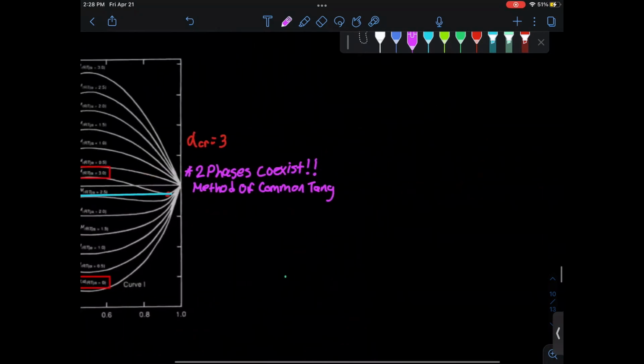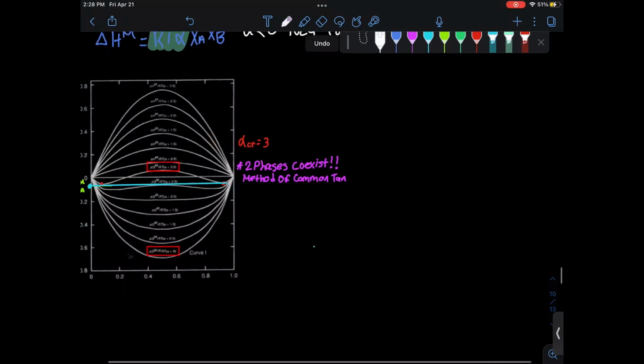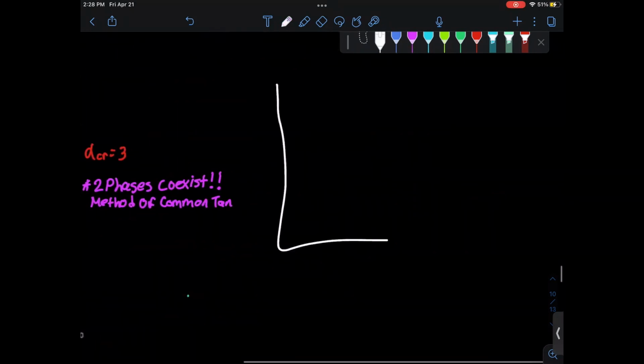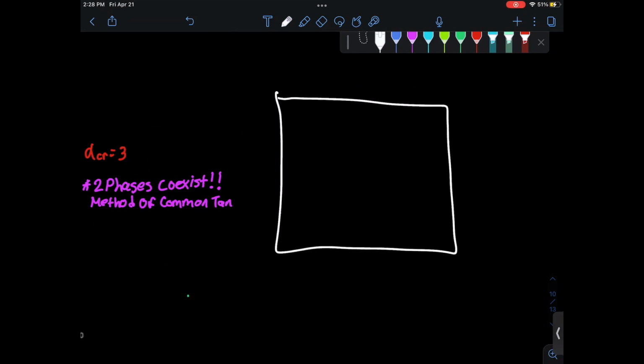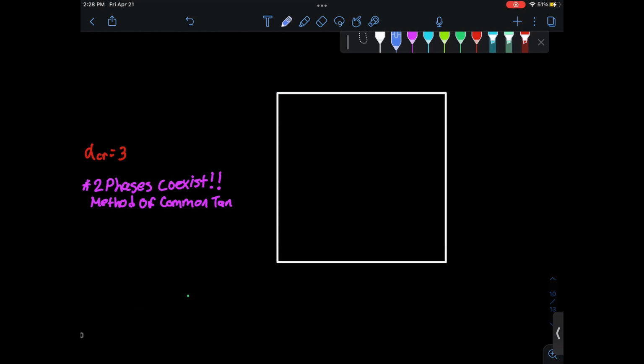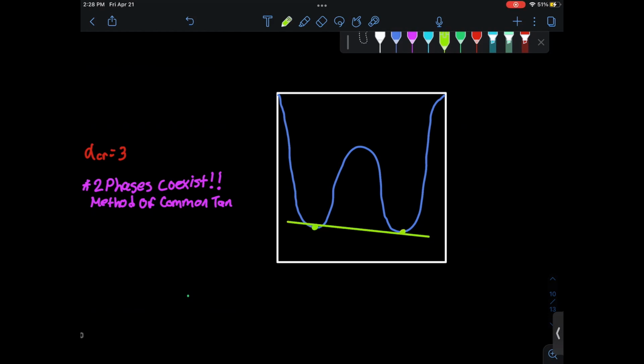Now let's kind of exaggerate this a little bit. So I'm going to draw the same thing, but I'm going to exaggerate my lines a bit more. Okay, so we had something that looked like this. And we said that there was a point on both where there was a minimum. And at this minimum, there was a point where they had the same slope, just like that, this common tangent.